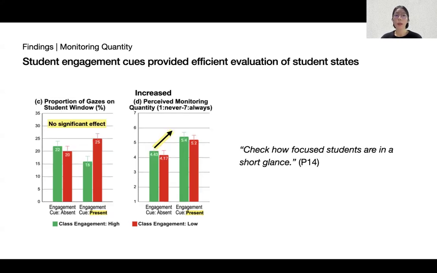We also found that instructors perceived an increase in monitoring activity, but the actual time spent on monitoring was not significantly affected by the presence of engagement cues. This finding highlights the efficiency of interfaces that display engagement cues, as they may allow instructors to quickly evaluate student engagement levels without the need for extended observation.